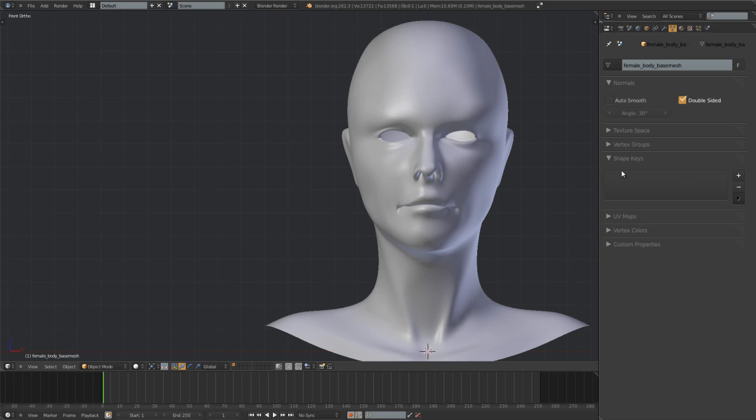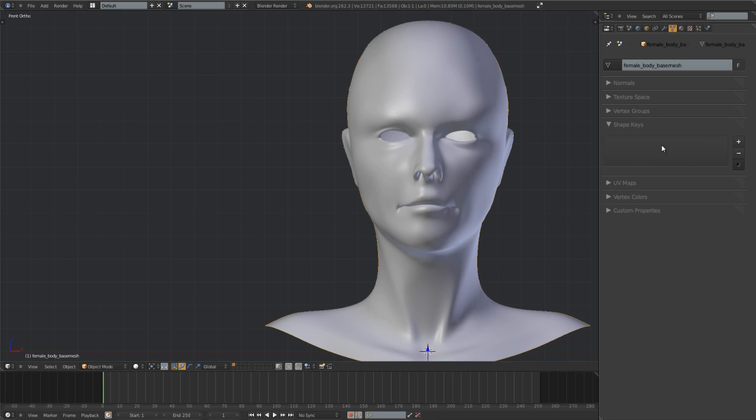So, a quick run through on how to use them. You can use shape keys by having, first of all, a mesh object, and then going over to the vertex data section or the object data section. And here in the shape keys panel is where we can actually add or manipulate shape keys.